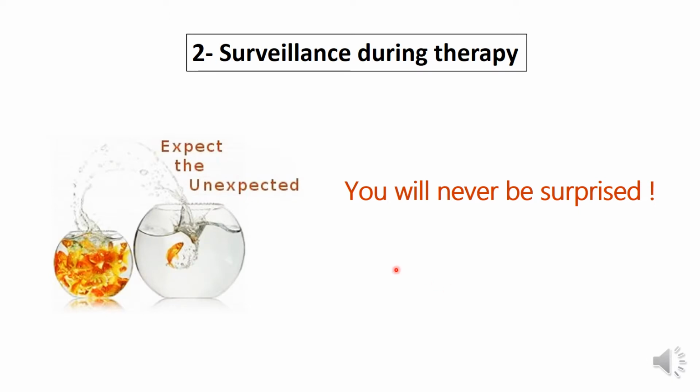The second station is surveillance during therapy. You must know what you are expecting from this drug. What is the kind of cardiotoxicity we are expecting with such a drug, so we can early detect it and we can early start management. As we see here, expect the unexpected, then you will never be surprised.